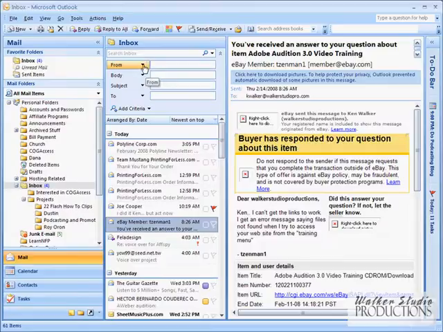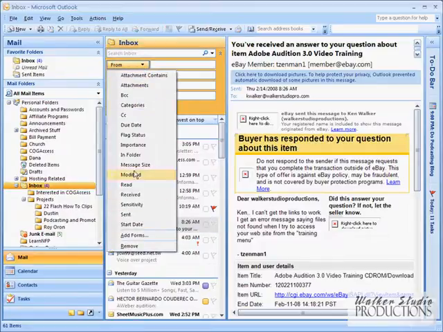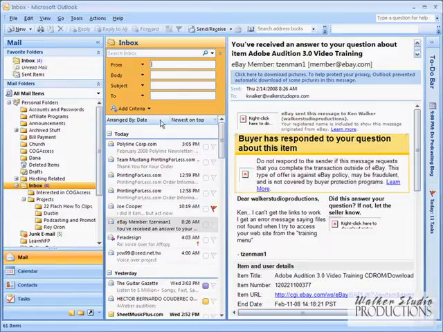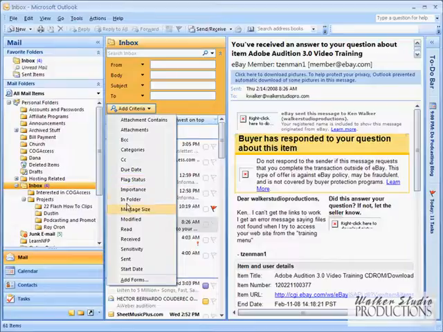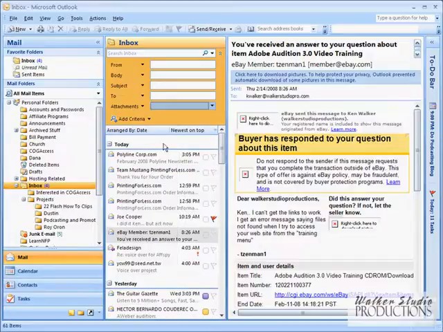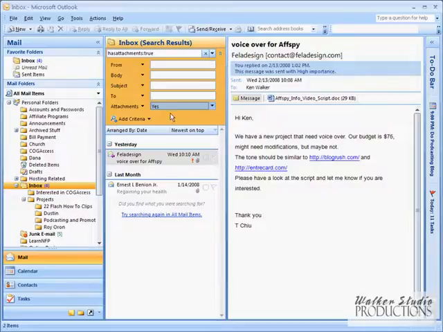All of these fields, if we click the drop down, we can specify anything that we want, and we can also add additional criteria. We'll click this button, and let's say something that has been sent to me with an attachment. Okay, so something that has an attachment, yes. And you'll notice that now, because I set one criteria, that's all you need, if it just has one criteria set, it's going to automatically do the search. Now, every time you change something, if you add additional criteria, it'll automatically redo the search. So it's found two messages right now.